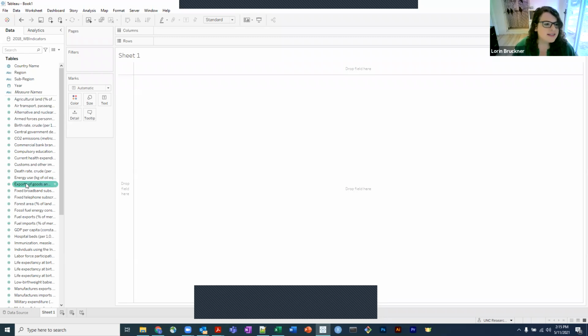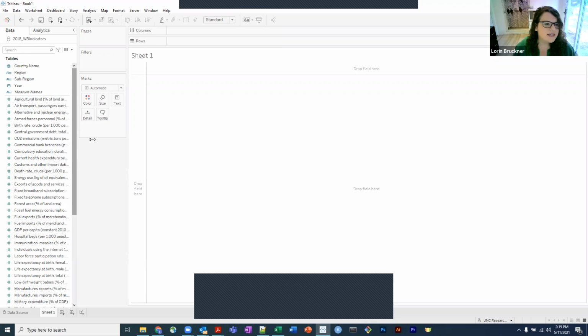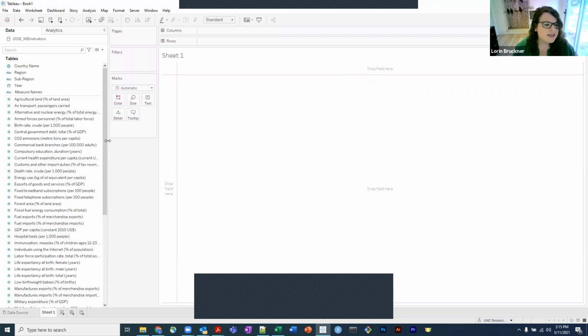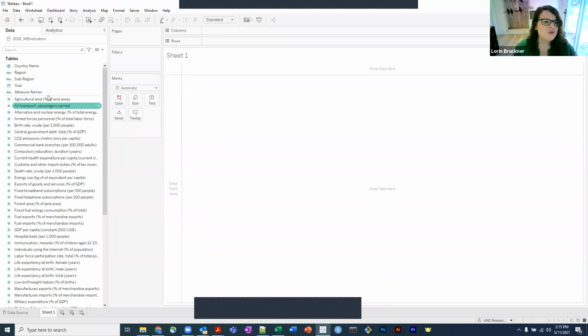You'll notice also that it's kind of hard to read the full name of some of these long variables. So what I can do is roll over to the right of that scroll bar until the cursor has the double-headed arrow, and just click and drag to the right. That's going to allow me to see more of the text, more of what I'm working with. I can do this all over the Tableau interface. I can customize the size of things and move things up and down if I'm having a hard time seeing or reading things. So to the right of this pane, I have a box that's called filters.